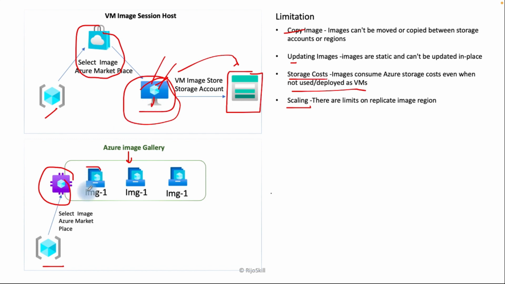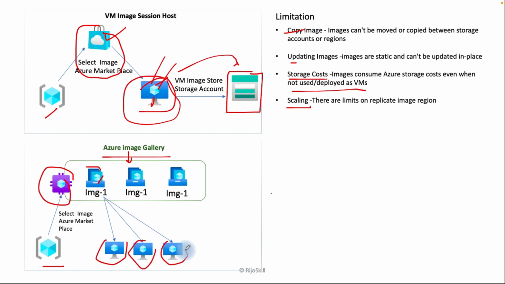Here you can see different types of images. Before, you selected the image from the marketplace, right? Now you select the image from the Azure image gallery. You have different image versions: version 1, version 2, version 3. Then one copy of the image will be copied to different VMs: VM1, VM2, VM3.